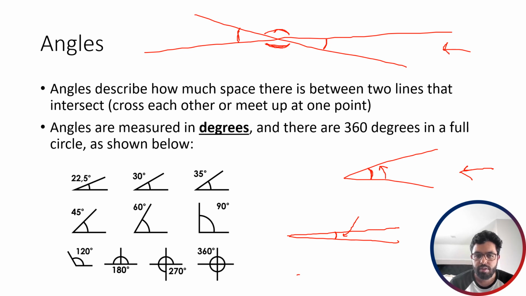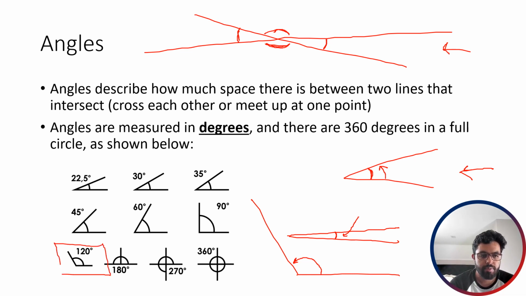But if I have one line going that way and one line going that way, this is a much larger angle to cover. And that looks a lot more like this guy over here, right? So we use angles and we measure angles in degrees to talk about this kind of relationship between the directions that two different lines are pointing in. And it's very useful, and we'll see the utility of it. If you've never worked with angles before, buckle up, because it's going to be fun, but there's also a lot to kind of get used to.